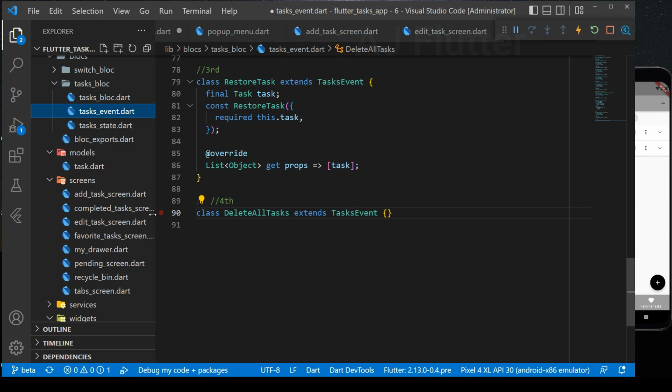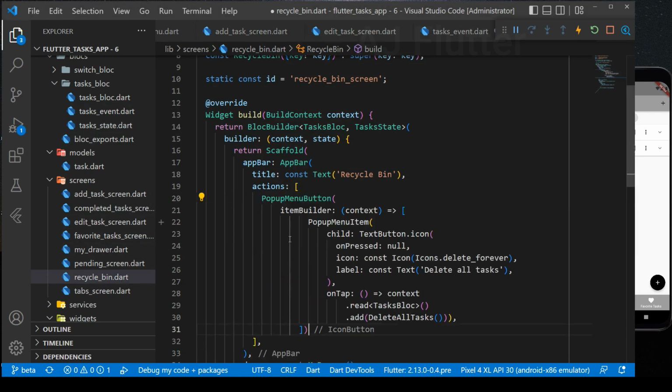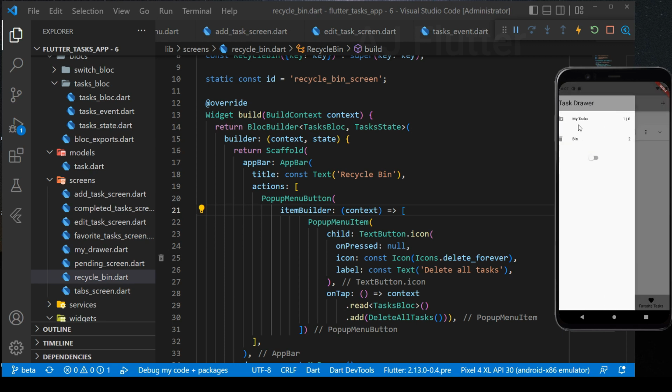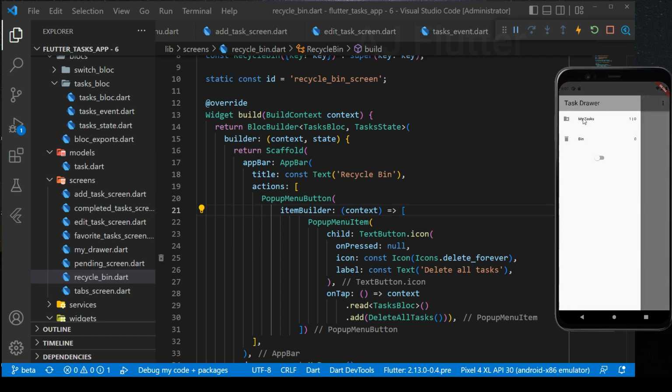Next, go to the recycle bin file. I change the actions in the app bar and add a pop-up menu here. The icon is delete forever, and it has the delete all tasks callback. Delete some tasks. And now, in the bin folder, we can delete all tasks at once.